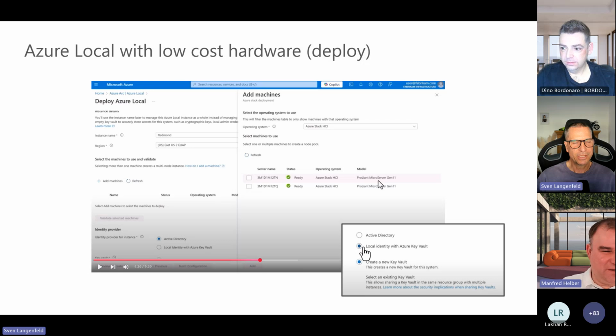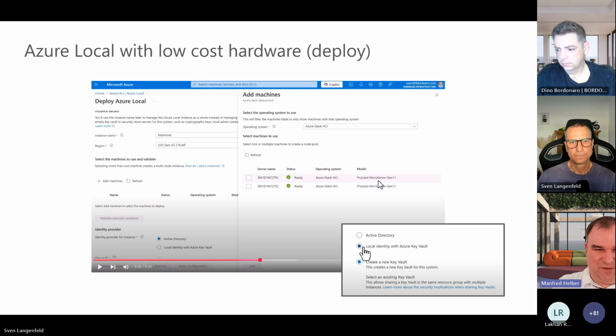Active Directory thing. Yeah, what Sven currently has in the screenshot, the local identity, is for those that don't want to run an infrastructure domain for the physical nodes. The infrastructure domain is still possible, so it's not the situation that we cannot use an Active Directory domain anymore. But the misunderstanding at many customers was that we have one domain where we join everything, and this often causes issues. This is the reason why Azure Local creates within the deployment its own organizational unit in the Active Directory where the group policy inheritance is blocked. This works if you don't have any enforced policies, so you still have to be careful about this. But the recommendation always is to have a dedicated infrastructure domain to separate the user workload from the infrastructure. If you don't want to have this infrastructure domain, it's possible with the local identities.